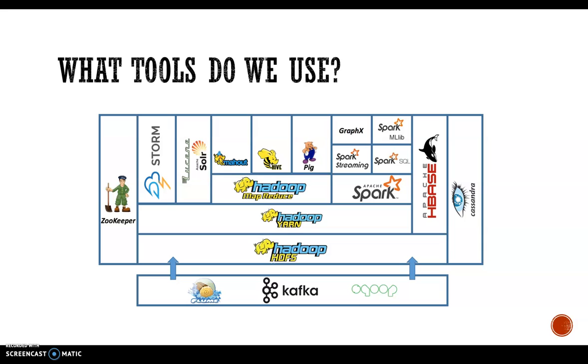MapReduce is a computing paradigm used to split that data up and perform compute on it effectively. MapReduce in many instances has given way to Spark, which lets us do the same types of computations, but in memory, so we gain some speed. We access and query that data with products like Pig, Hive, and Mahout. We have data stored not just in HDFS, but also in HBase and Cassandra, these databases and NoSQL databases. And we orchestrate these services with something like Zookeeper. So we'll be taking a look at many of these throughout this course. So we're going to dive in pretty deeply there.